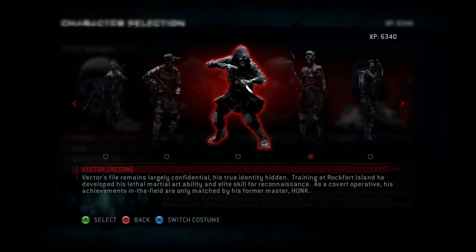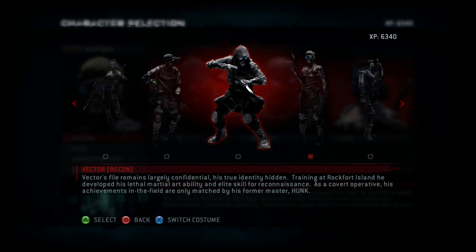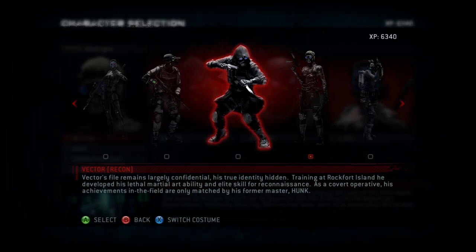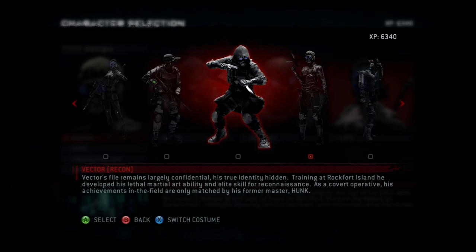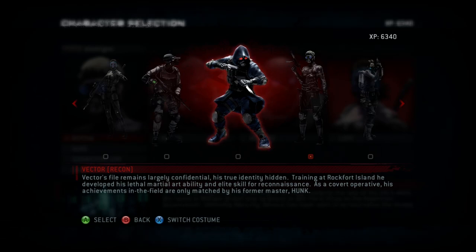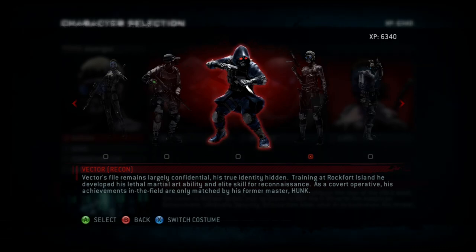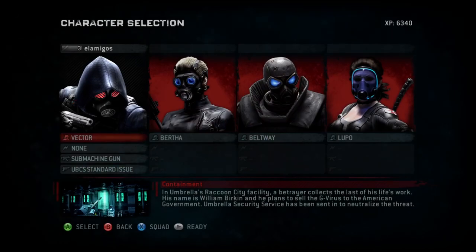And finally, we've got Vector, who's a recon. Vector's file remains largely confidential, his true identity hidden. Training at Rockford Island, he developed his lethal martial art ability and elite skill from reconnaissance. As a covert operative, his achievements in the field are only matched by his former master, Hunk. And that's... oh, that is nice, actually. I'm going to go with the costume switch, Vector.